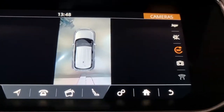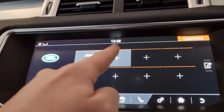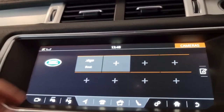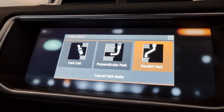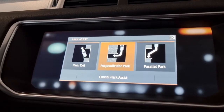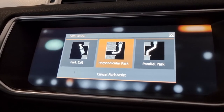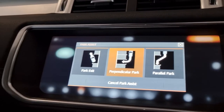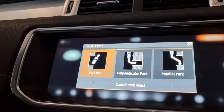Or you can use surround view for a top-down view of the car to see all of the surroundings around it. Just over here you can see trailer assist — pre-selected for a boat, but you can add your own: caravan, horse box, or small load trailer. The car also has self-park and park exit. You choose which park you want — for a bay park, the car will scan for a space, and once found, you just pop it into reverse and let the car do the work. For park exit, the car will exit the parking space by itself.